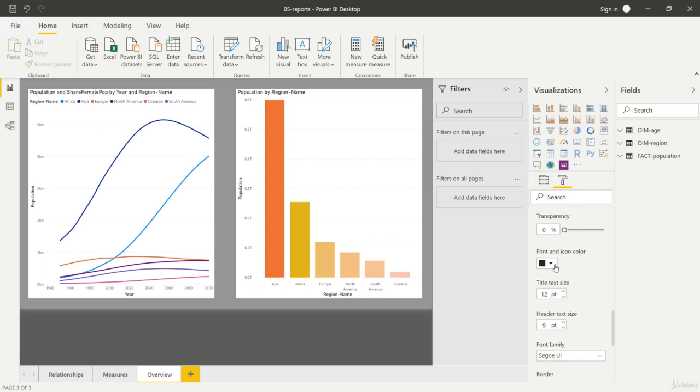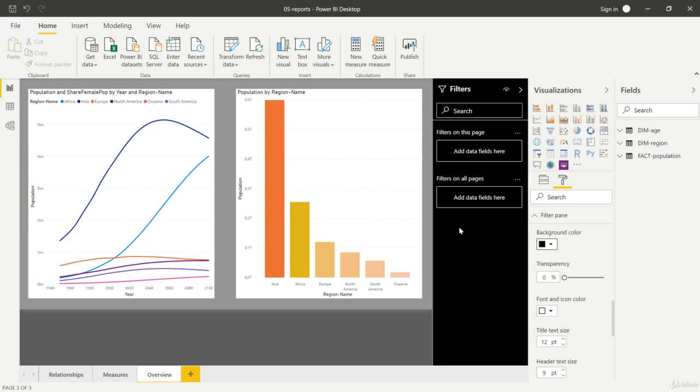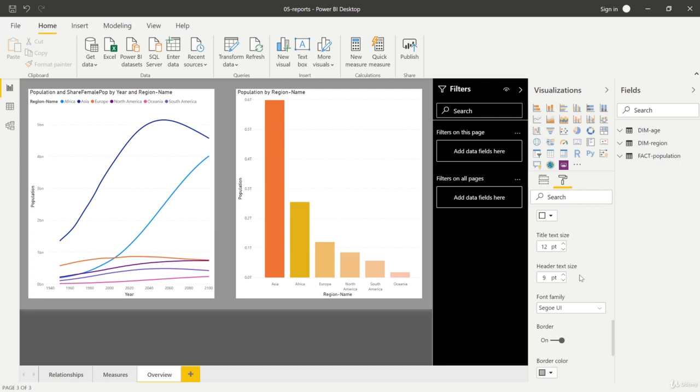Then we can also change the font and the icon color, maybe to this whiter look. And then, well, wait, if we make this a bit darker here, you know, maybe this black one even. Yeah, then you have this look, for example. Yeah, I'm a fan of these darker looks. As you can see, you don't have to follow my approach right here. So as you can see, you have plenty of things to adjust right here. You can also define a border. It's no border here. You can see it, this is this little gap right here. I don't like the border, so let's keep it like this.